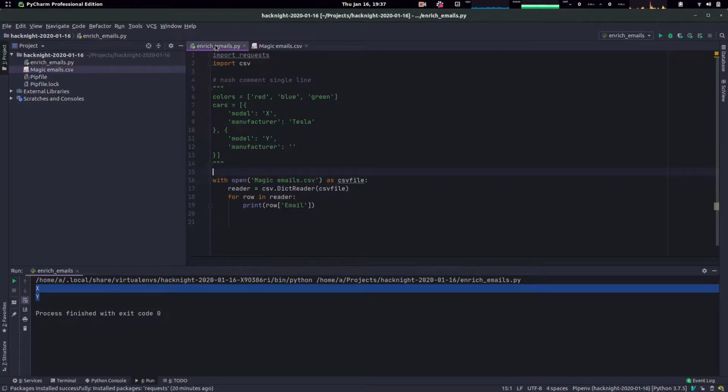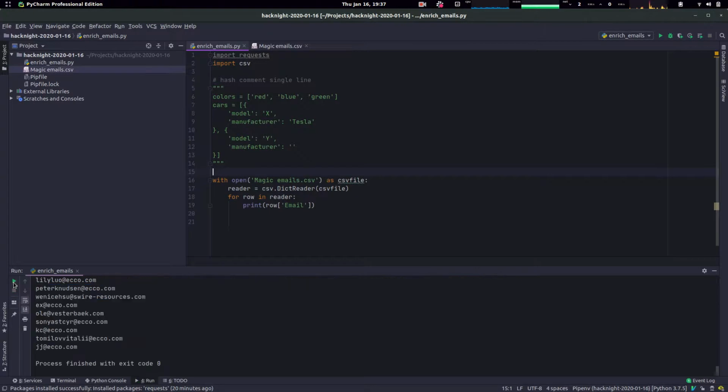So once again, we have the emails. Amazing. Now we want to get only the domains. So let's do that. I'm removing the print, and I'm just gonna assign a variable called email. I'm just gonna take the row.